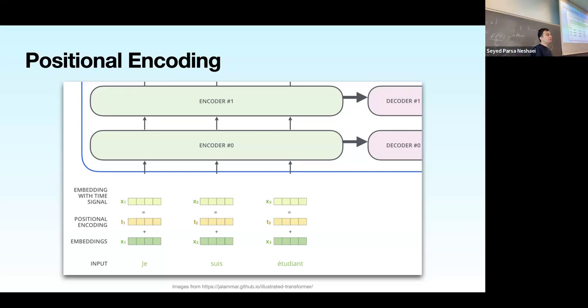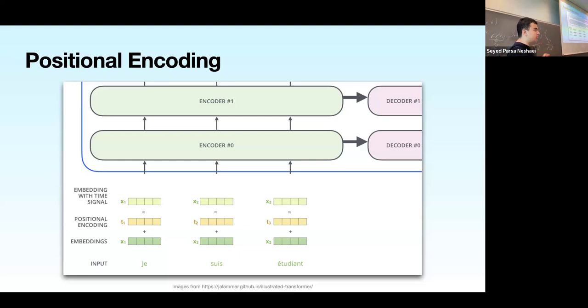Sometimes you can use, for example, a formula using sine or cosine functions so that they have a periodicity as well, and that can help you introduce positional encodings. So this is how it works in practice, and I will also show you the code that does this. I think we still have time, so that's fine.